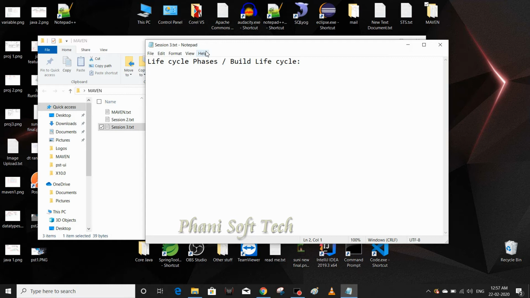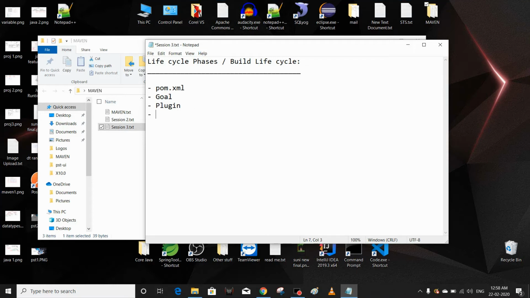so before starting about lifecycle phases, I need to tell something about Maven content. In this session we are going to see, first, what is pom.xml, and second, what is a goal, and what is a plugin, then what is a phase or phases.